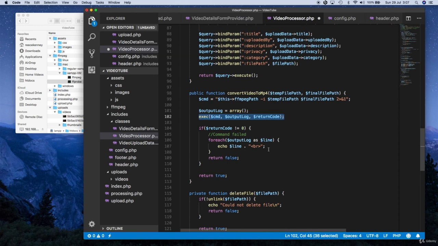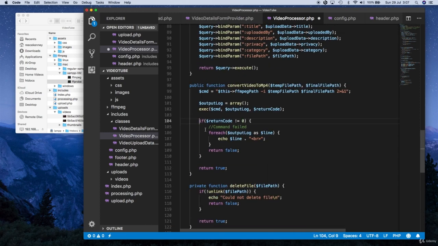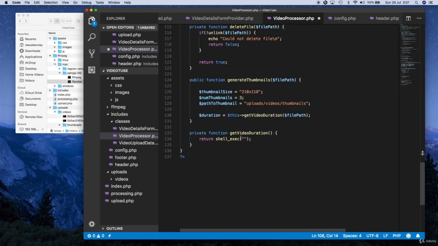We use exec here. The only difference is shell_exec returns the output of the command you're given, and there's no error code or no error messages. So that's just a difference. This just returns the output. So we're going to use shell_exec here. You can use exec, but you have to do all this and you make use of the error codes as well. So if it's not working, maybe switch to that, but we're going to use shell_exec.